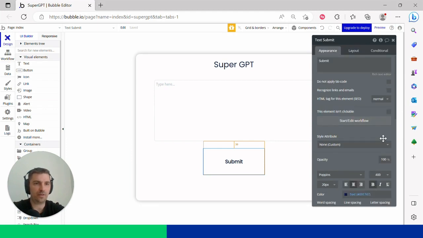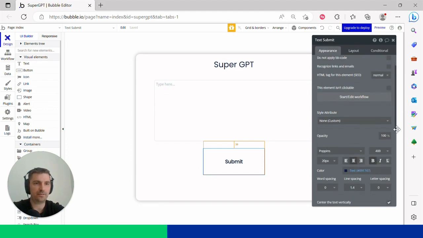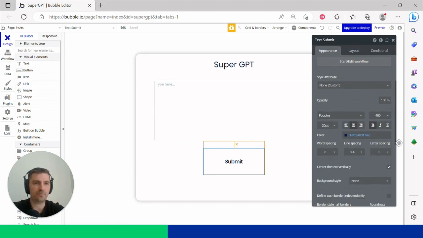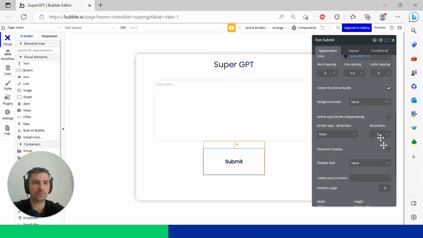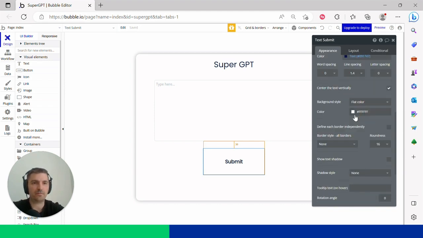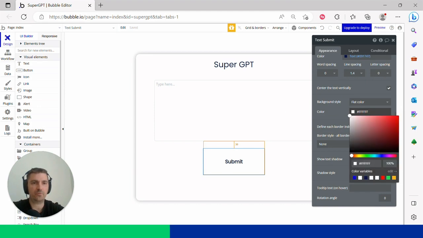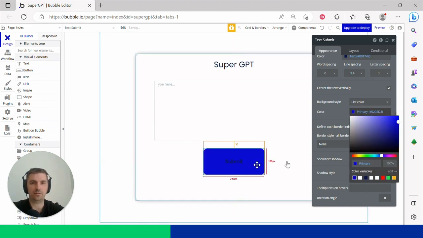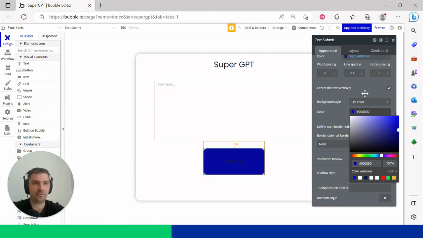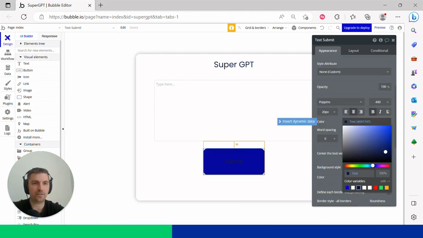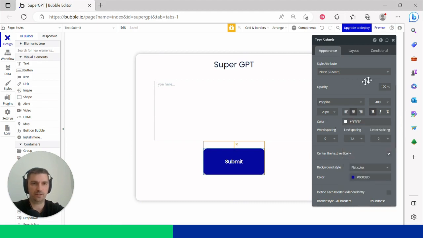Now let's come back to appearance and we can add the roundness, 16, background style, flat color, and we can choose, for instance, nice color. Okay, our text should look more like that.